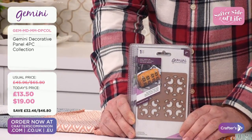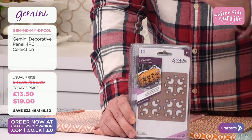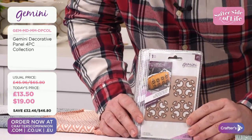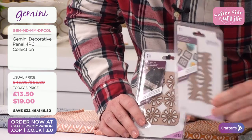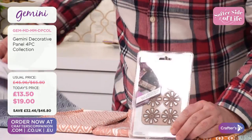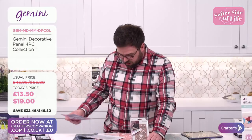Your fabrics. Great for purses, handbags, anything you want to create a little bit of open space to have something poking out from behind. So you've got here the flower. You've also got the mosaic, the retro, and the panel in there as well, the daisy panel, I should say. Really awesome deal on these, which is fantastic.